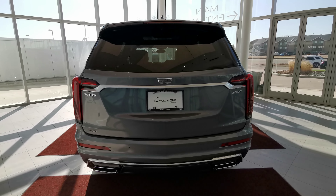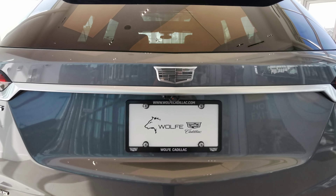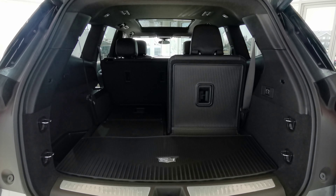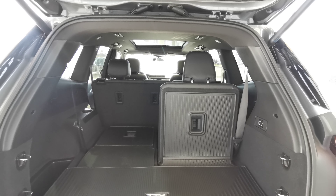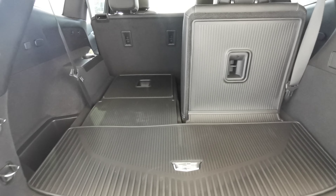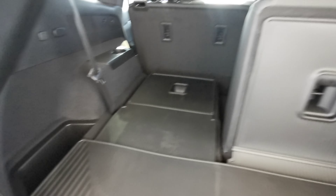At the rear you have dual exhaust with rear parking sensors, a backup camera, and a rear wiper blade, along with a monochrome Cadillac crest. The powered rear trunk opens to a fully carpeted trunk space with access to the 50/50 split rear seats. There are foldable rear seats with all-weather rubber liners to help protect against scuffs and scrapes, with hooks on either side and storage space on the left.